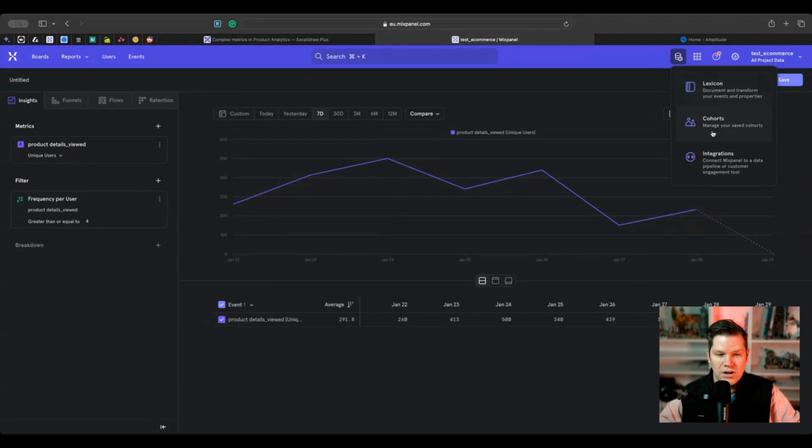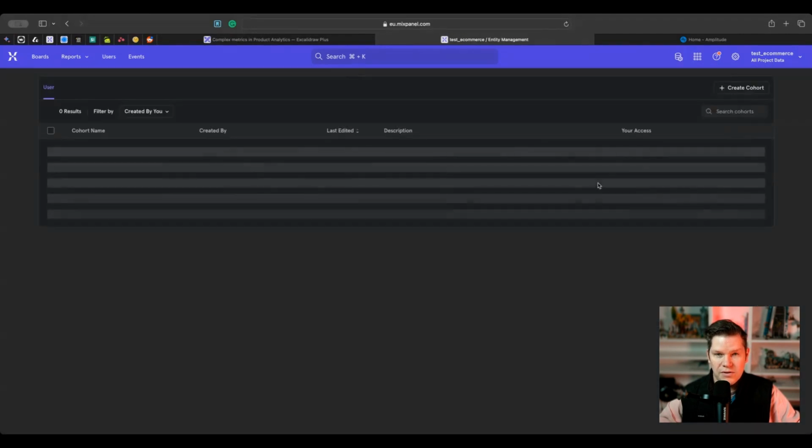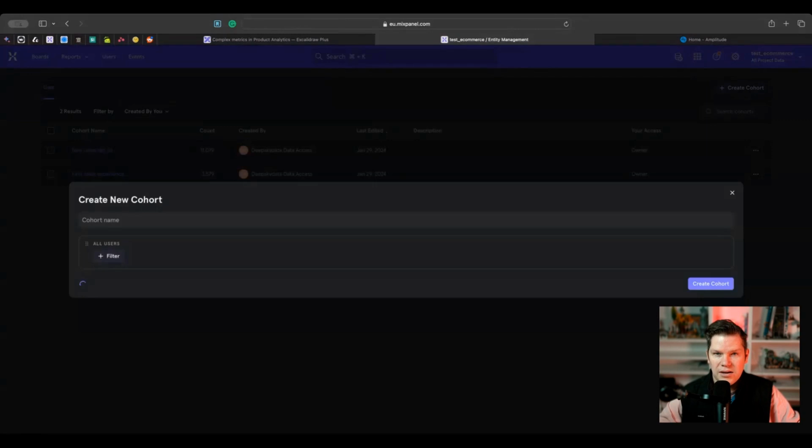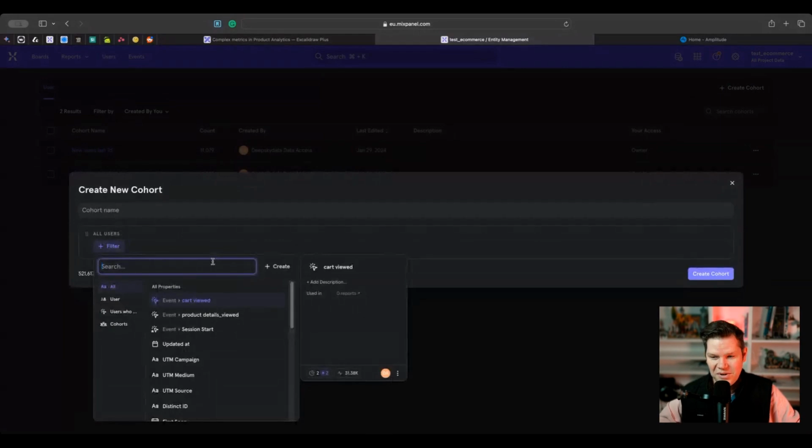So let's do it like this. You can go over here, and there you have your famous lexicon. Also, we can find the cohorts here, and so you can open it up. You will see I already created some cohorts, and this is the one where I tested everything, but we will now rebuild it again so that you can get an idea how to do it. So we create a new cohort. Now we basically do the same thing we did before. We create our different kind of filter sets that we need.